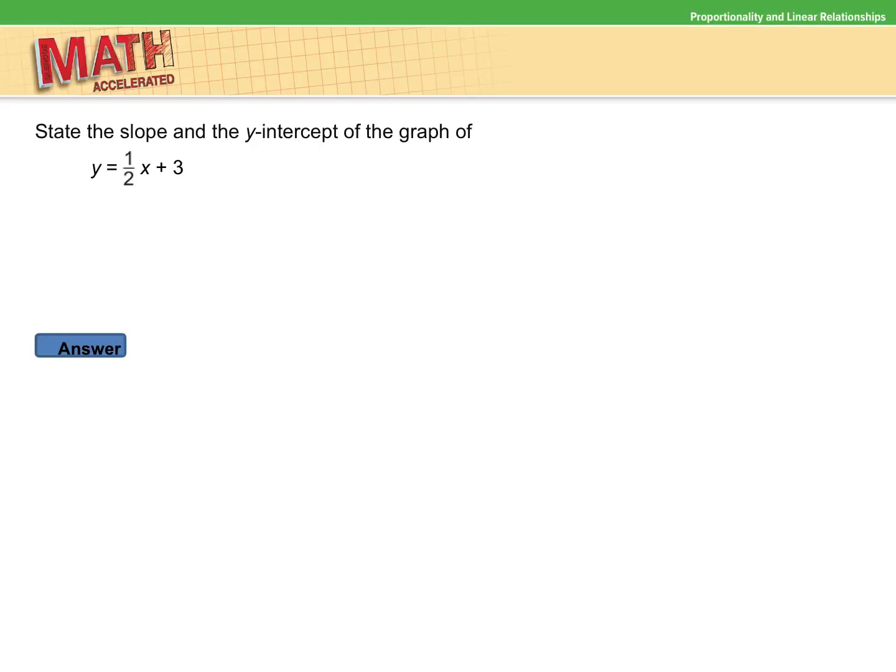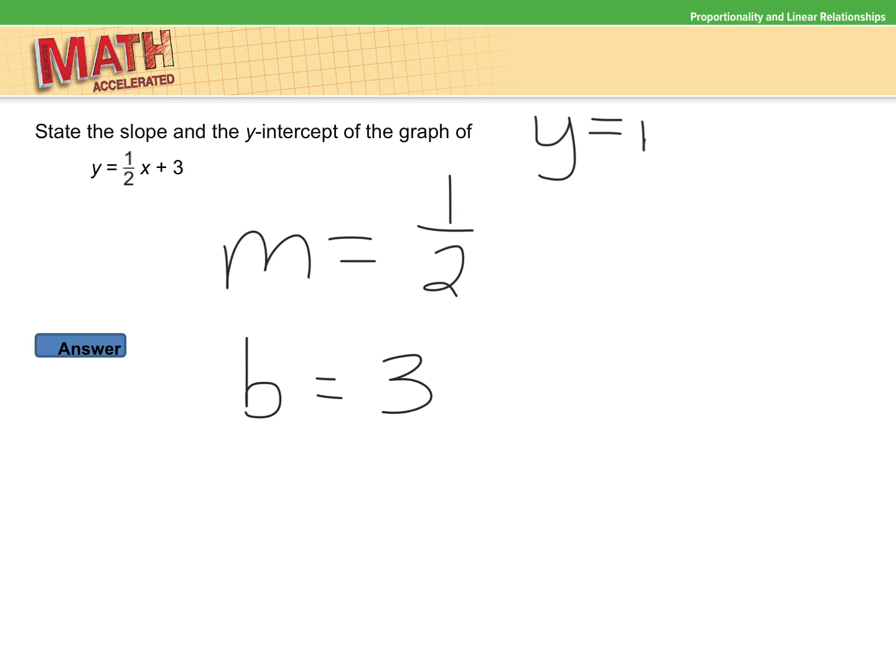Go ahead and try this one on your own. State the slope and the y-intercept. All right, Layla, what'd you get for your slope? 1/2. Claire, what'd you get for your y-intercept? Sorry, both Claires. You got 3? Did you get 3? All right. Did everyone get those two values? We all agree? Okay. How did you know which one was which? You use the slope-intercept form. Okay. When in doubt, go to slope-intercept form.